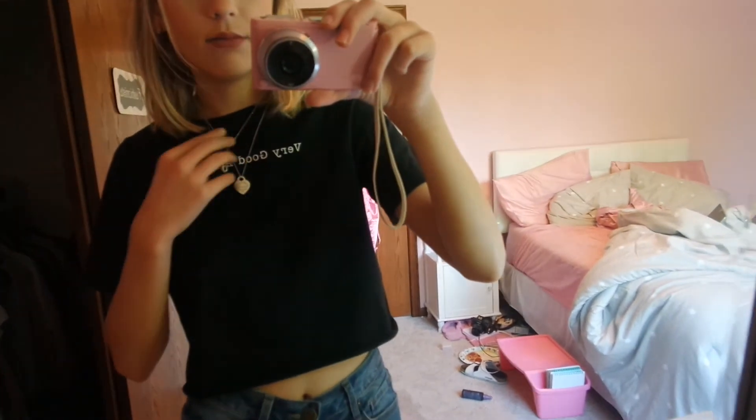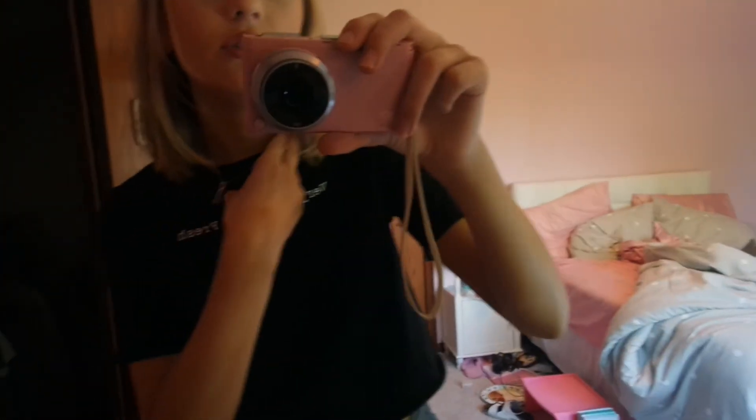This is my outfit - it's very simple. My shirt says 'Very Good and Fresh' - we actually made it with the Cricut, but the shirt itself is from the dollar store. I have this mermaid necklace that I added today - my aunt and I got it somewhere in California, possibly the Sawdust Festival. I also have my Tiffany necklace that I wear every day, and then the same shorts that I always wear.